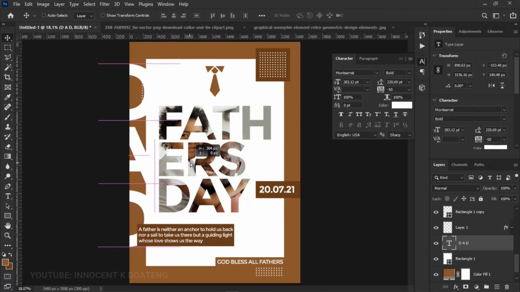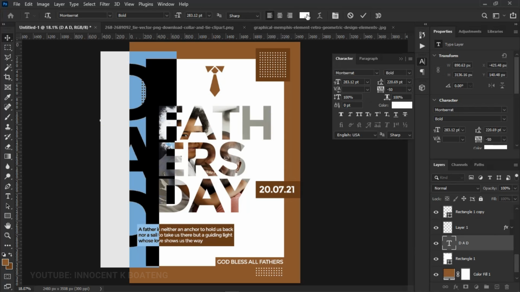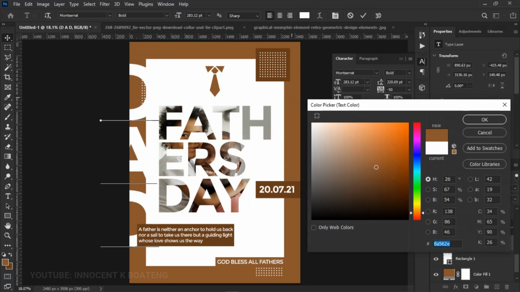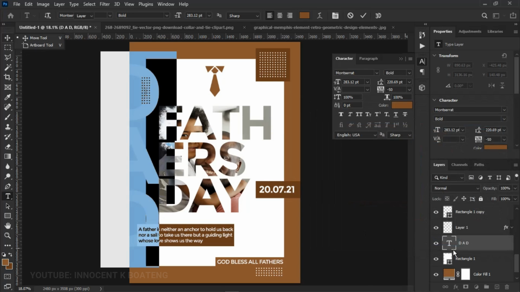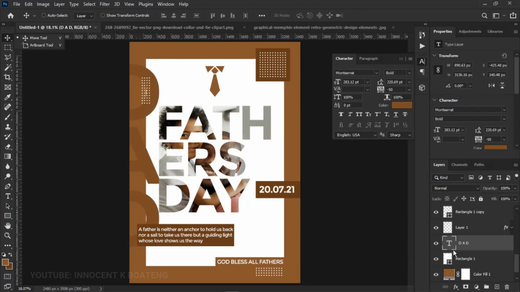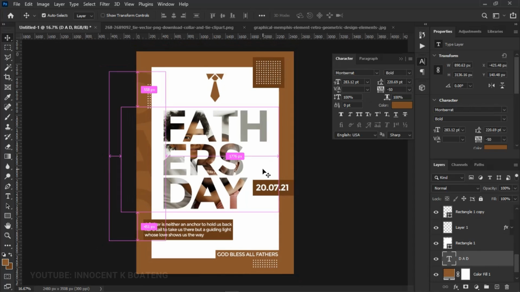Now you position it right over here, you double click on the layer thumbnail, and then you're going to change the color to this particular color, but this time around we go down a little bit like this, right over there, right? And then what we're going to do is we're going to send it underneath of this rectangle. So we drag it underneath of this rectangle so that it doesn't overlap the rectangle that we created. And just like that, we've created a very simple minimal flyer.